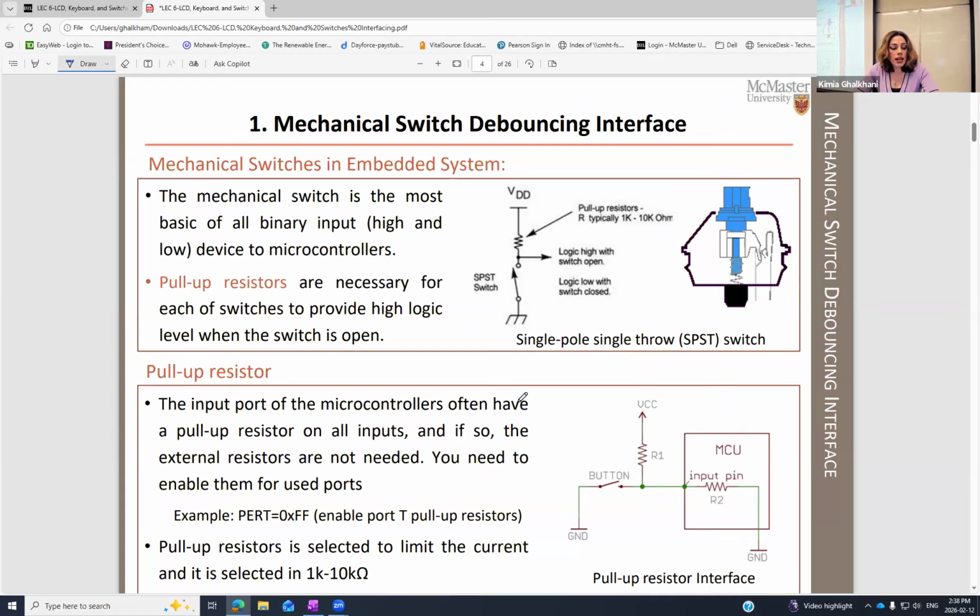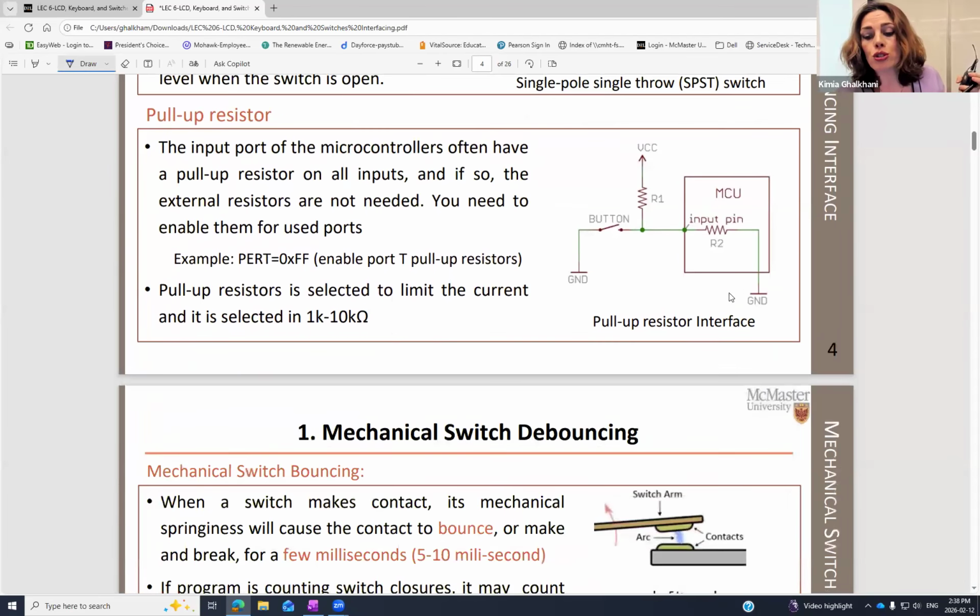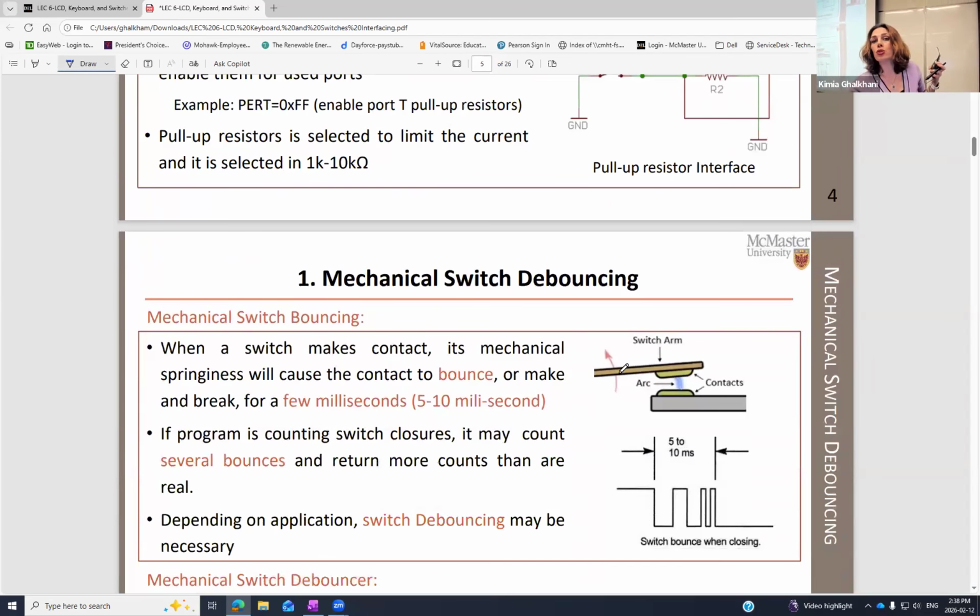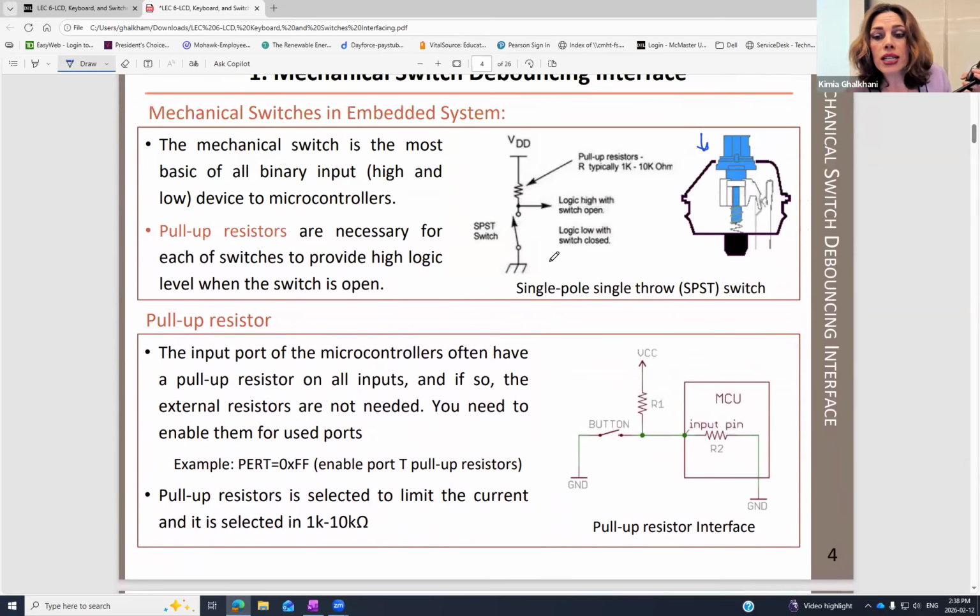What you can see in here is the mechanical switch. This is what we call a mechanical switch. Mechanical switch definitely means we are going to have some spring being involved or being connected. If I show you the actual switch right in here, there is an arm for the switch, and there is some spring connected to the arm, and that's why we call it a mechanical switch. So now, what you can see right in here is going to be a single pole, single throw.